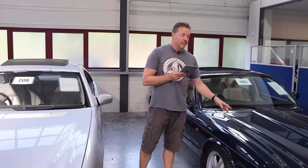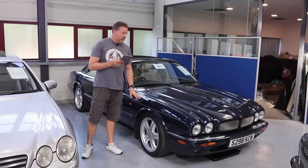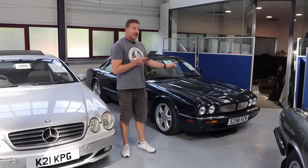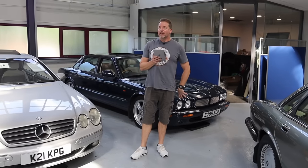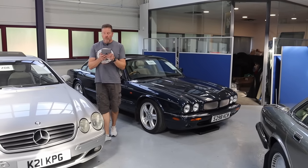I've got the XJ Sport — the normally aspirated lower output version — and it's a really wonderful car. I've been driving it almost as my daily throughout summer. They're so usable. I wouldn't want to run one in the winter because they're too nice, but you've got a couple of months before you tuck it away, then bring it out again in April and run it all summer. What a thing.